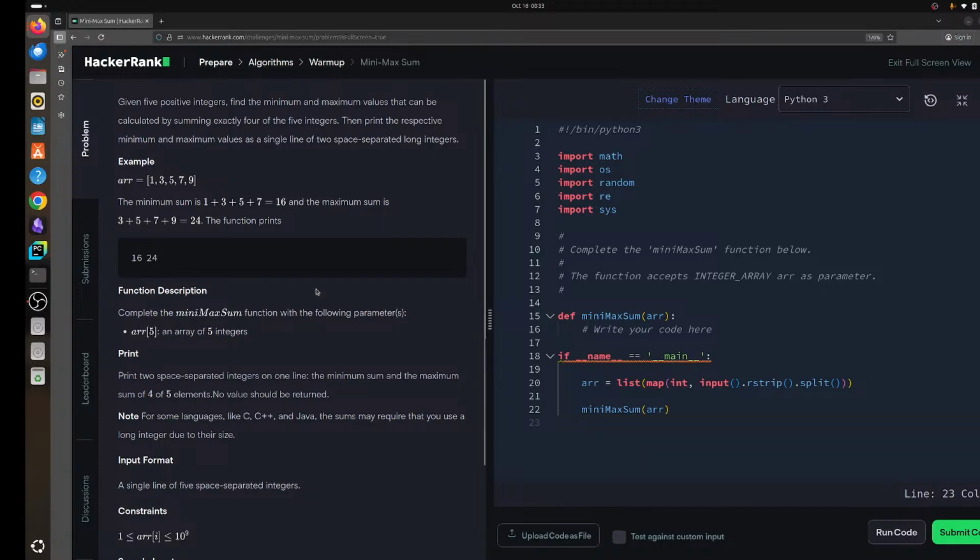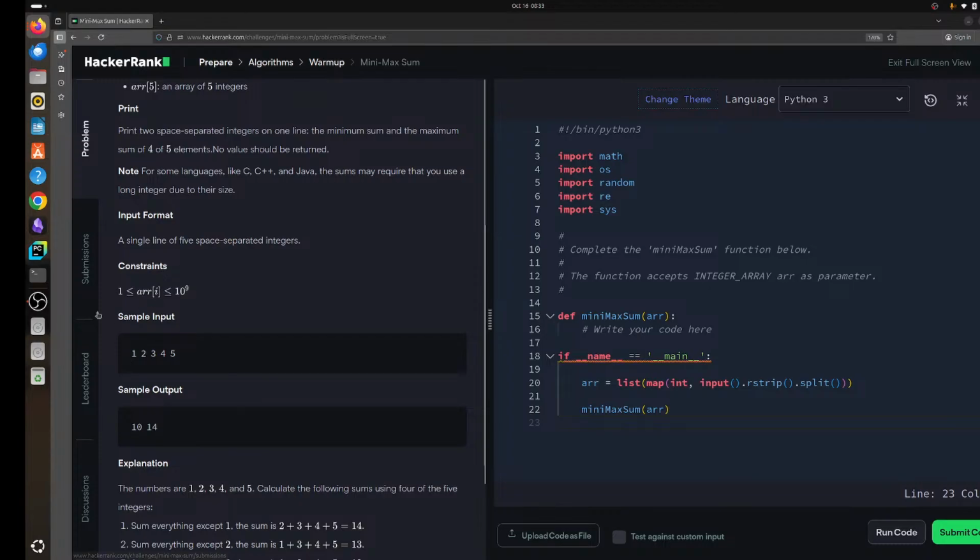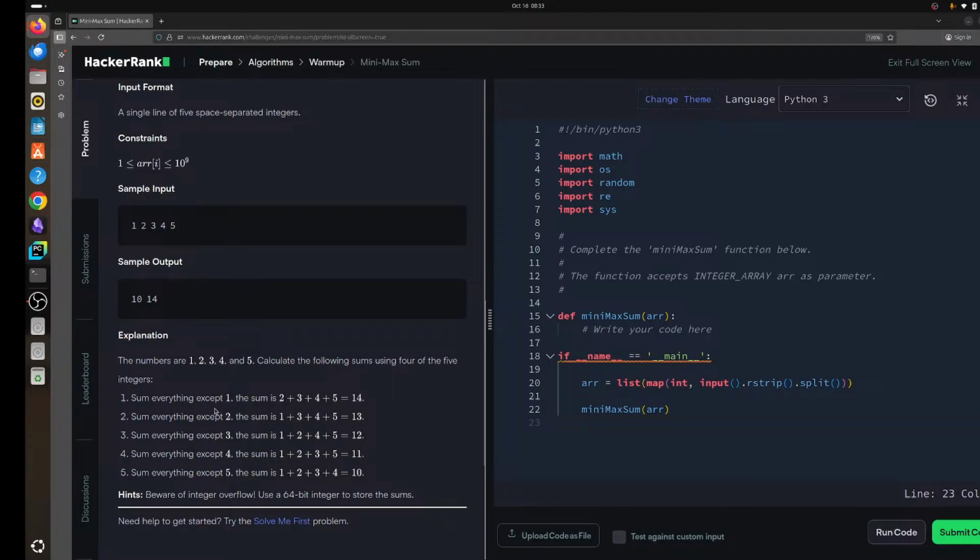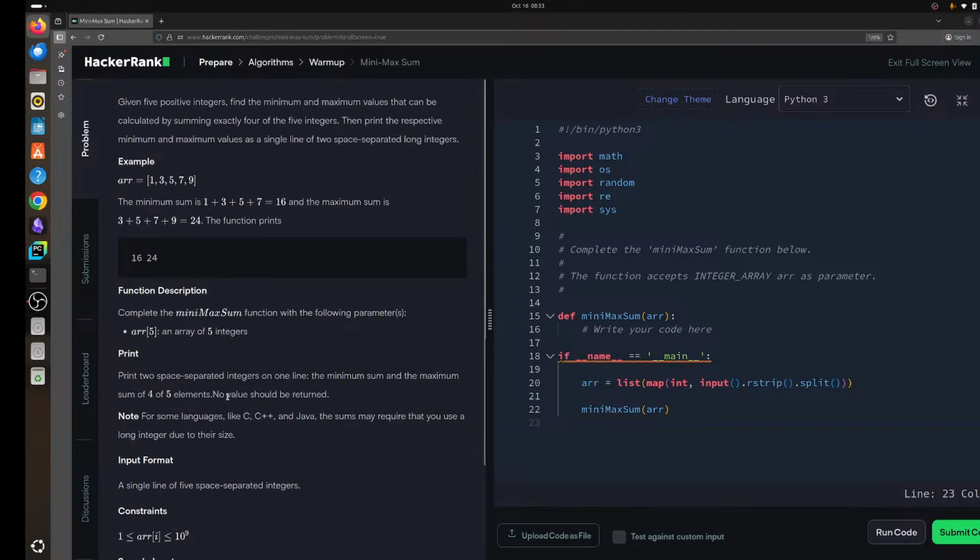The array constraints are given, one is less than arr of i. One more example is given, the numbers 1 2 3 4 5, and calculate the following sums using 4 of the 5 integers. Sorry, it says exactly 4 of the 5 integers.